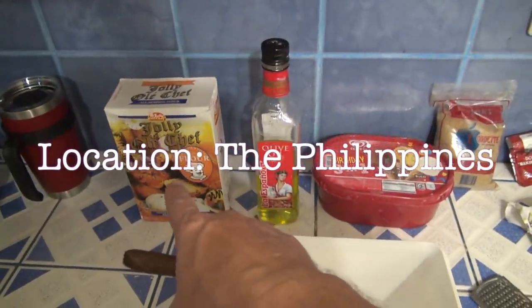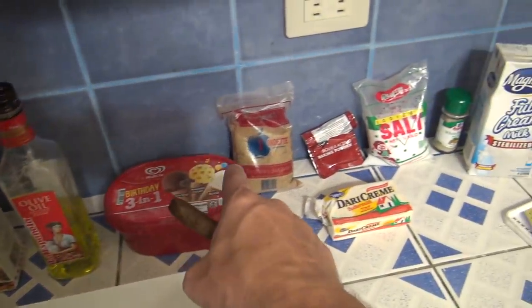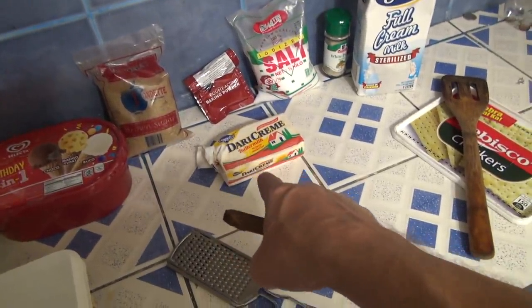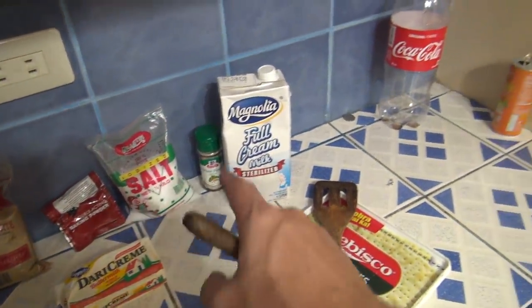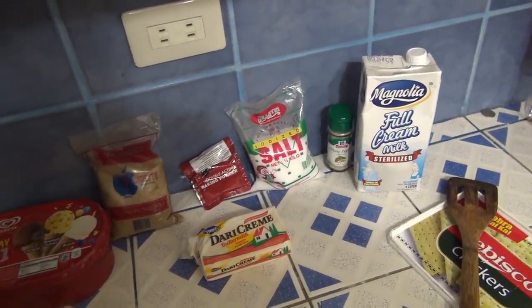All right, I got some flour right here. I put a little olive oil in there. I'm mixing some brown sugar, a little bit of baking powder. I cut in some butter, a little bit of salt. If I'm making biscuits, maybe a little bit of pepper, and then some milk. So that's pretty much how I make biscuits right there.